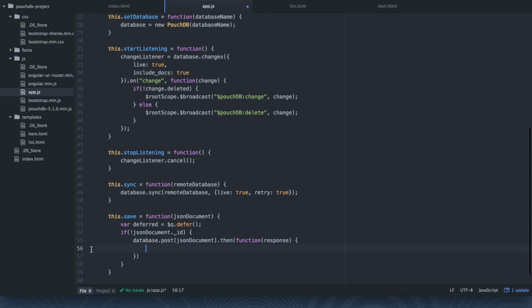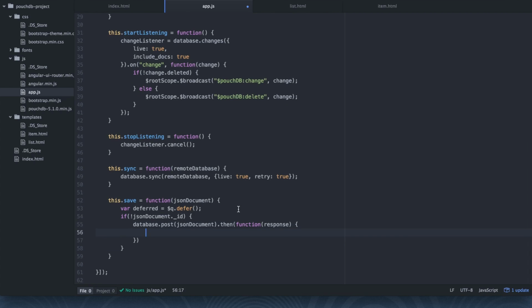All right, so in this event, we don't have an ID because we're actually doing an insert. We're not doing an update, we're doing an insert. Otherwise, if we're updating, we do have the ID. So in the event of a successful insert, we're going to say deferred.resolve response. And then in the event of unsuccessful, we can say .catch function error and deferred.reject error.